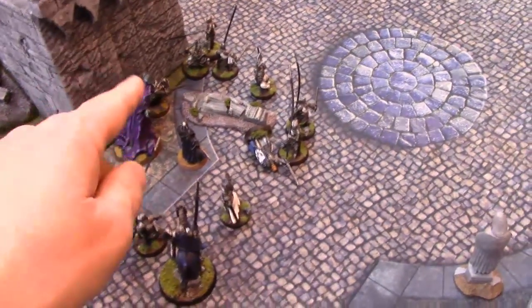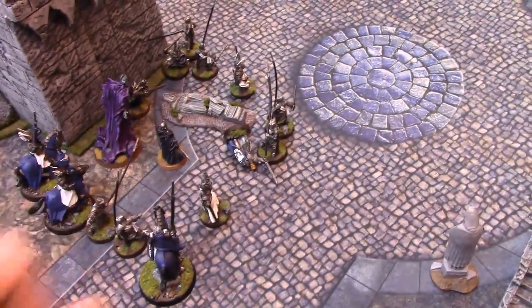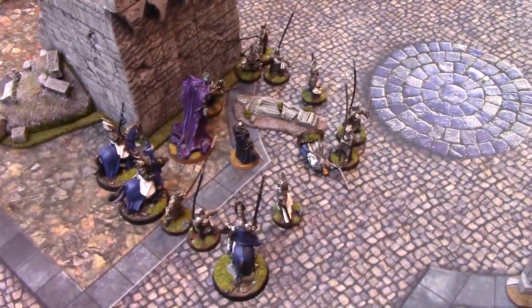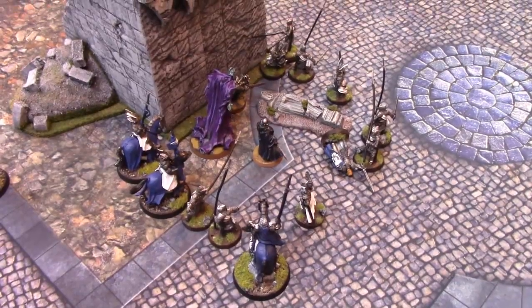So this is what the board looks like at the end of the round. The Witch King did take out the horse of Imrahil, who is prone. A few people, or my guys, are boxed in here, but we will see what happens in the next round.